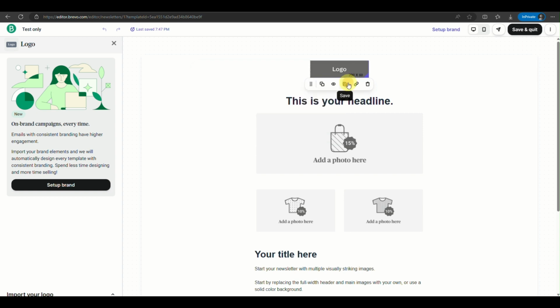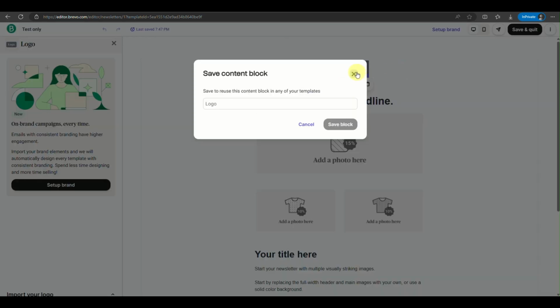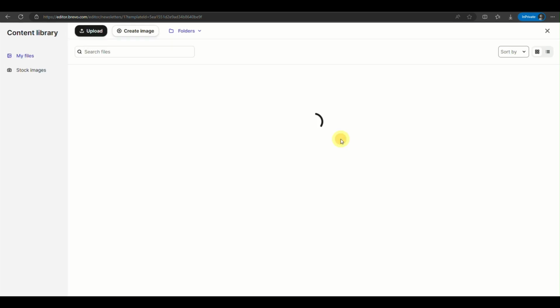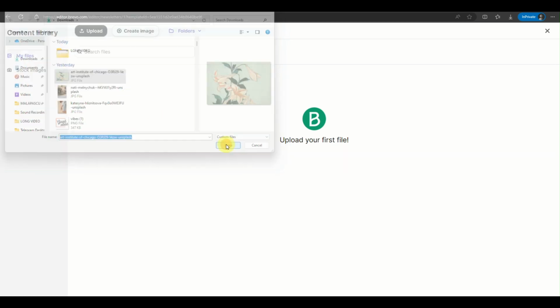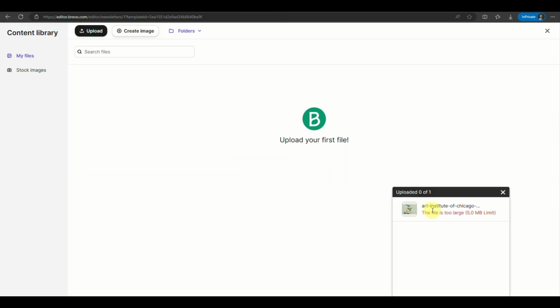So you can add a link, you can add a file, you can copy, and you can basically do anything that you may like here. So for example, I will add this photo, but as you can see, it only caters a 5 MB limit for a photo.